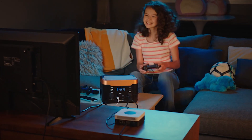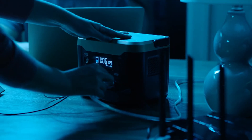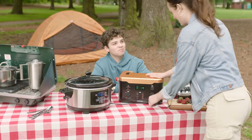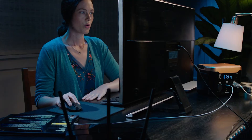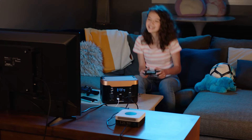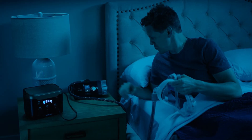It's lightweight at 24.7 pounds, making it easily transportable for on-the-go use. The included solar panel and charging cord offer quick and flexible recharging options, allowing you to charge it via solar power or car lighter ports. This green power supply ensures compatibility with solar panels for environmentally friendly energy.